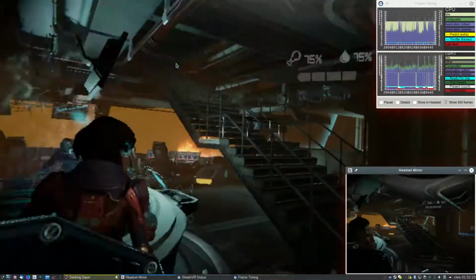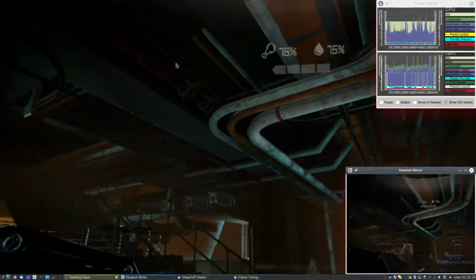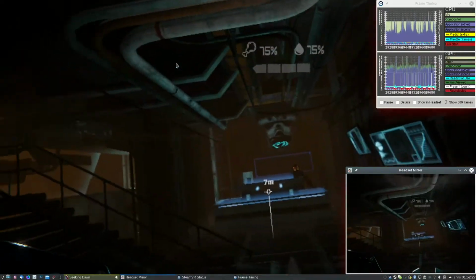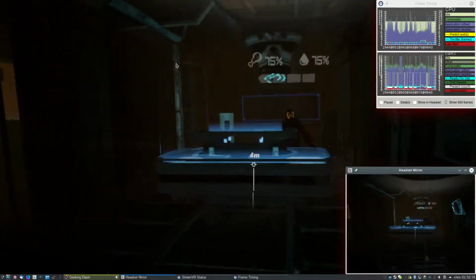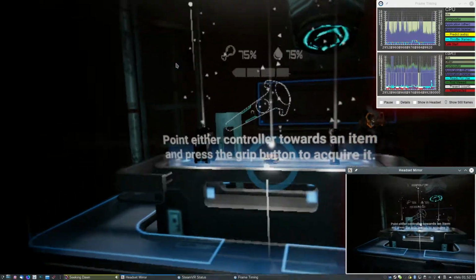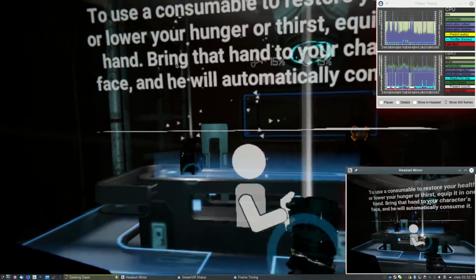Better secure your backpack. This'll be your last chance to do an equipment check before the drop. And while you're at it, you should down a few rations. Grab some from the stash. Yeah, the best of FCR.